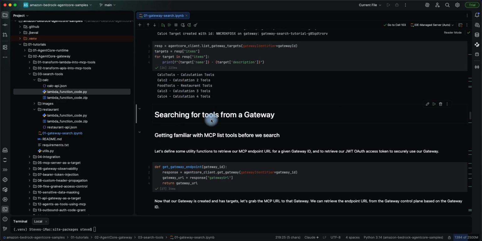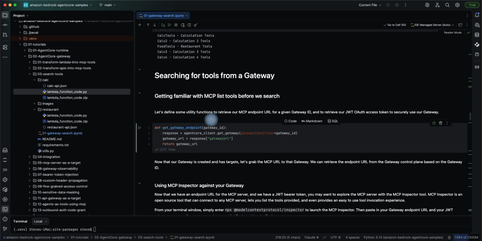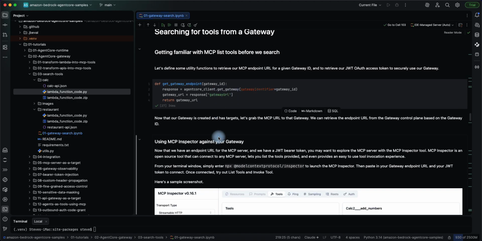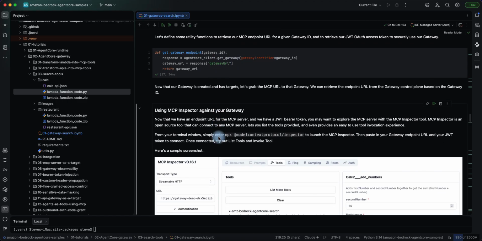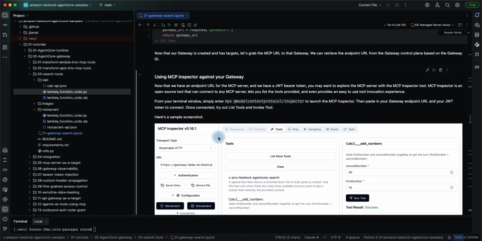So searching the tools, here we have this get gateway endpoint function, and now this is the concept of an inspector, and I like to call it introspection, right? But it's MCP inspecting against your gateway.